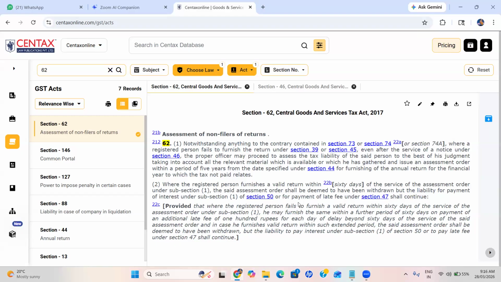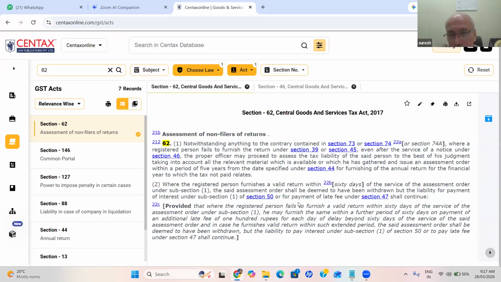Now, one thing I would like to have your views on in section 62, and all the other members also, that when you have read through section 46, it says that one who fails to furnish a return under section 39, 44 and 45, then a notice would be issued under section 46 and the return has to be filed within 15 days, and otherwise the assessment would be carried out under section 62. Now, how to interpret that word fails? Because section 46 is not speaking about fails to furnish the return by the due date. Now, as we all know, there is a time limit of 3 years for filing of the return.